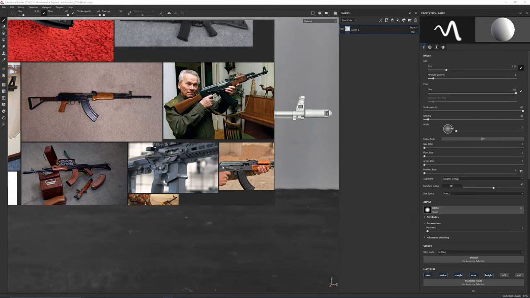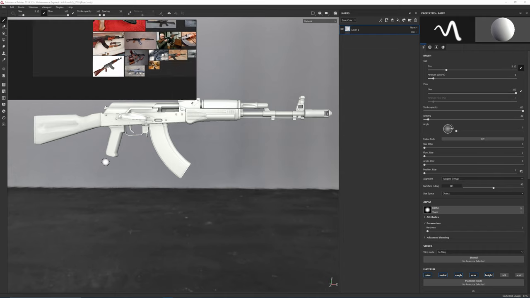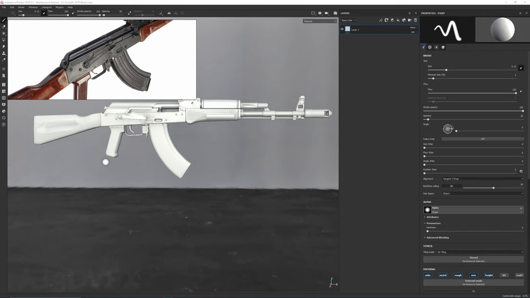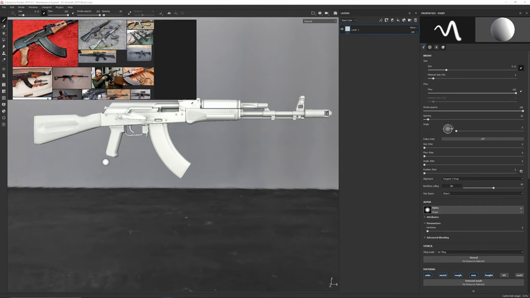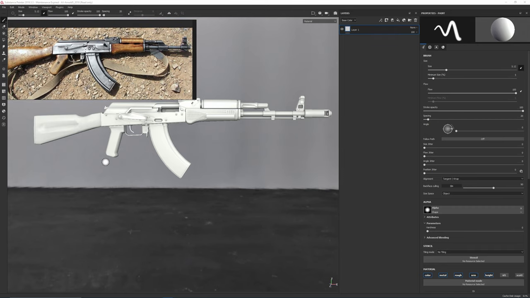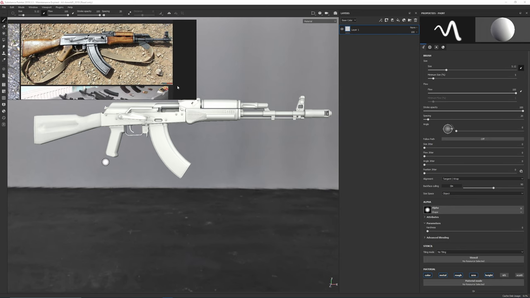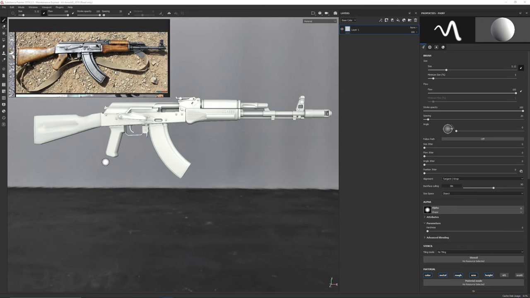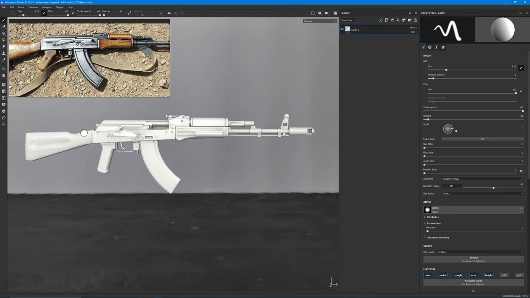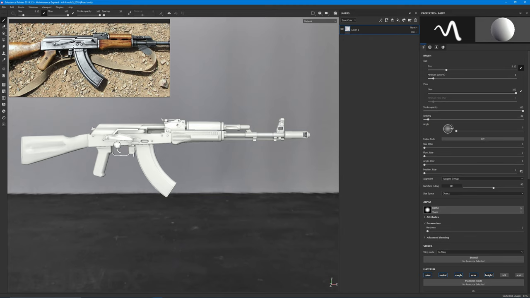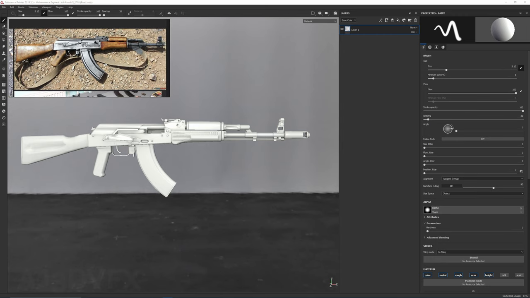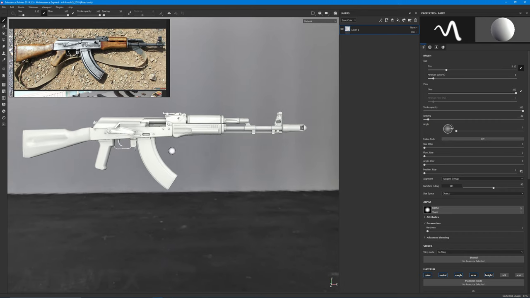So in PureRef, I'm going to put that up in the corner and I will start with the cleanest looking image. Maybe not that one, maybe this one, that's fine. And we're just going to work out what level of weathering we want for this. So is it new, is it old, is it really old, like vintage style, is it dirty, is it dusty, is it oily, all that kind of gear. So we could freeball this a little bit because I don't really have too much in mind for the actual final output. I'm just going to wing it as we go.